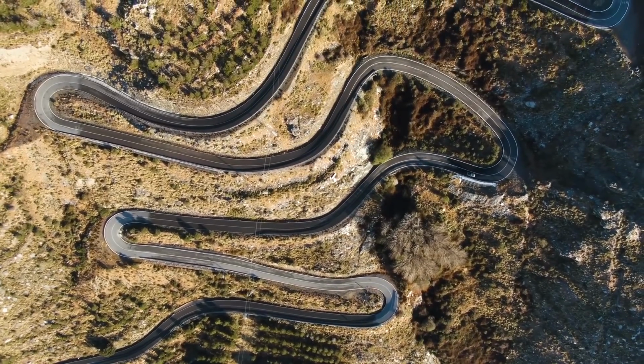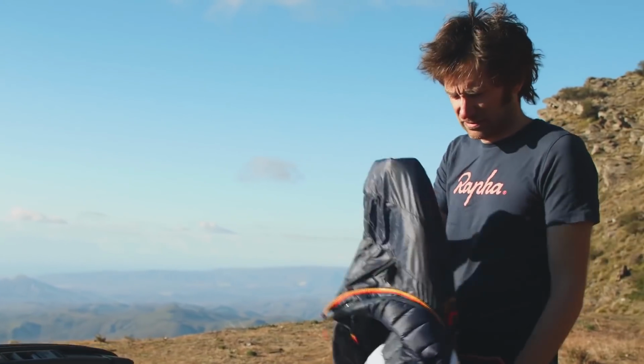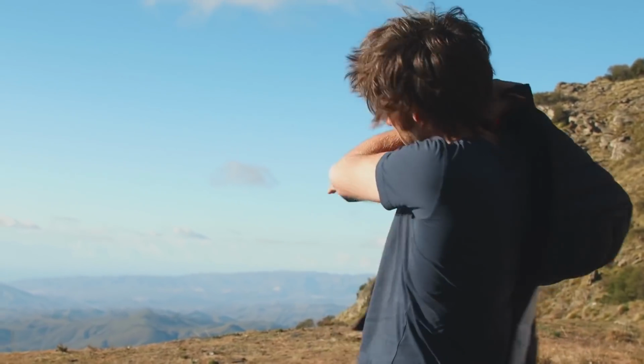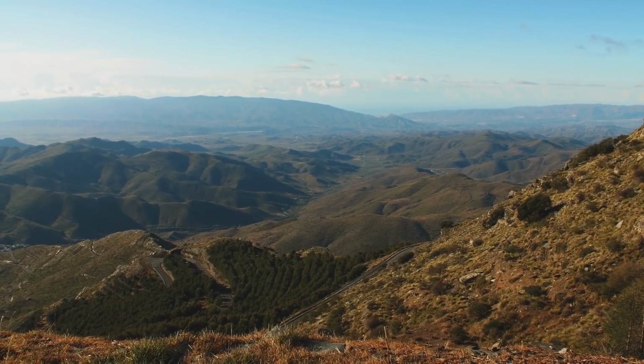I think I could have had a nap in the middle of the road in the middle of the day and been absolutely fine. It was extraordinary. And a beautiful road as well. It was very cold up the top because it was a desert down below, but then up the top it was... Always underprepared.